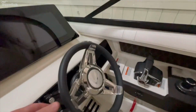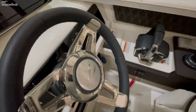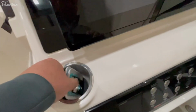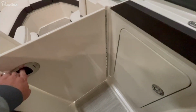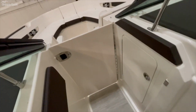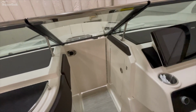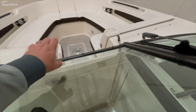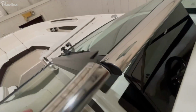Beefy, beautiful. I mean, just the things that Sea Ray does. Look at the steering wheel. It's thick, it's beefy. The logo is large. This does have Nauticon. Looks like the guys are in the midst of installing the Nauticon system. Acrylic door. Double shut. And by shutting the windshield, you're going to cut 85% of the wind coming through the boat. It's just attention to detail. A lot of times these windshields will end high, leaving a gap. Sea Ray overlaps it, insets the door a little bit to really cut the wind off.